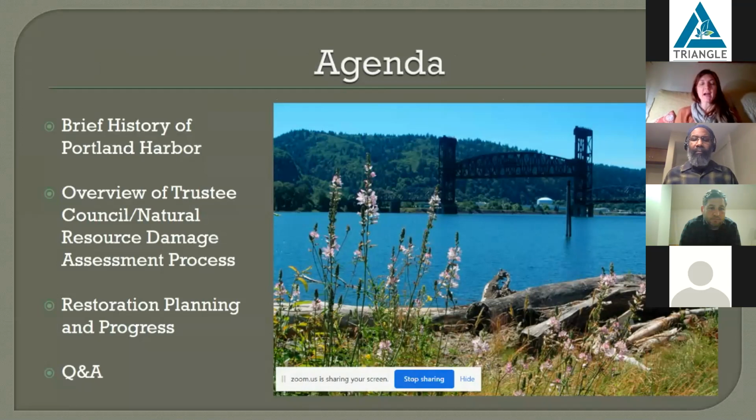The slides that I have prepared include a lot of visuals, so it's interesting to look at, but there's this PowerPoint to guide us. I have a brief history of Portland Harbor, just to provide a little bit of context. The history and some of the maps that Sarah pulled up earlier fit really well with some of the stuff that I'll cover too.